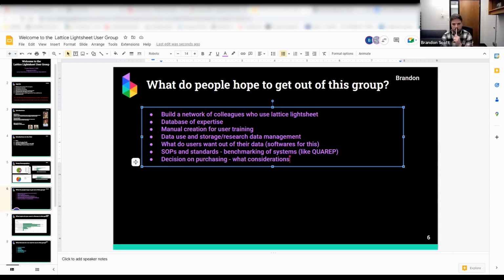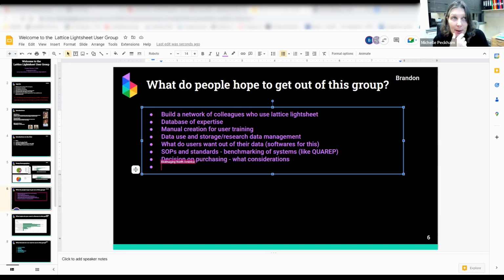Excellent. Michelle, I see your hand is raised. I'm trying to be good and raise my hand. I echo all the comments here. We have two light sheets actually, because I always forget about the other one. We've got a Zeiss lattice light sheet, which we've had about 18 months, I think. In fact, Helena and I and another group, when we all got them at roughly the same time, we did have a little bit of a local user group to discuss how the Zeiss lattice light sheets work and how to get the best out of them, which we've kind of dropped because we've been so busy.